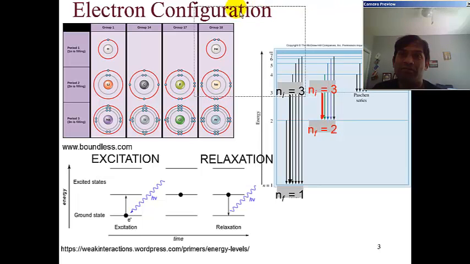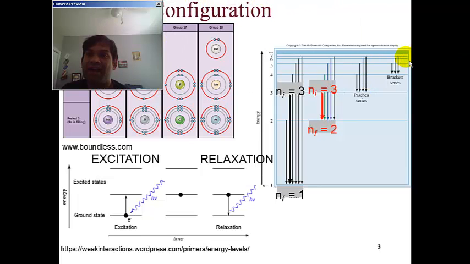So if you energize an electron to the n = 7 energy level and it relaxes back to the n = 4 energy level, then you have an emission of energy called a Brackett series. Some of this emission as a result of relaxation happens in different regions of the electromagnetic spectrum. It could happen in the UV region, it could happen in the infrared region, and in some cases it could happen in the visible region, in which case you can actually see the colors that are emitted.